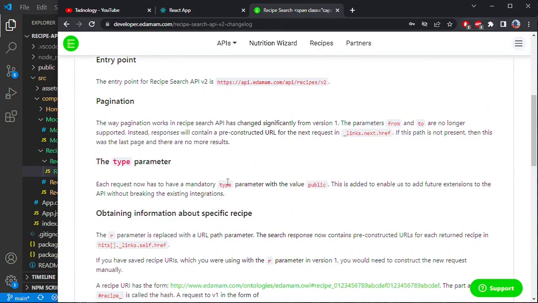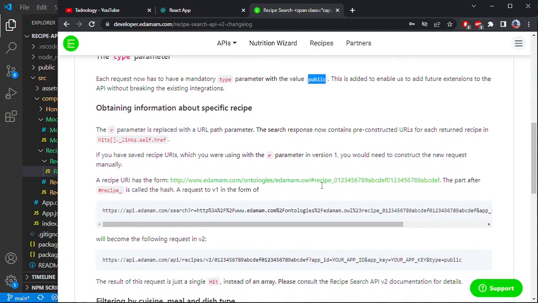And then they say for each request you make, you need to have a mandatory parameter type with the value public. So whenever we make a request, we need the type parameter with the value public, and of course the application ID and the application key you saw in the dashboard, right?